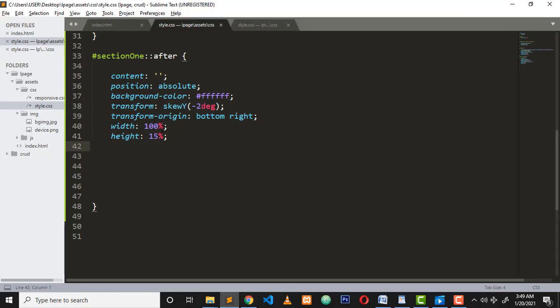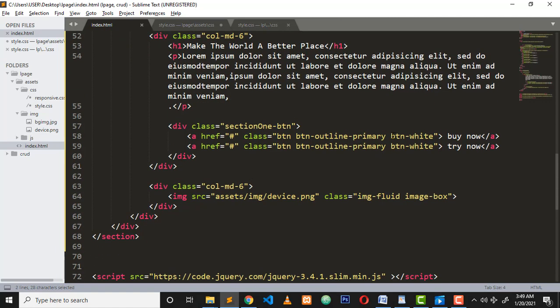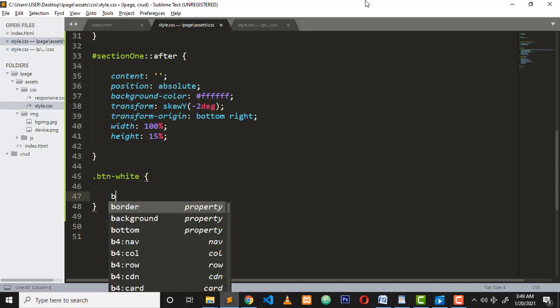Okay, so right now we need to do something on our button. If we want to work on our button, definitely that means we need to go straight down into the HTML and scroll down to where we can see button BTN white. Like I said, this BTN white is a custom class. I'm the one that actually assigned it. It's not a Bootstrap class. So here, the first thing I want to do, see, this is pretty cool. You're going to see how to make your button look fine.